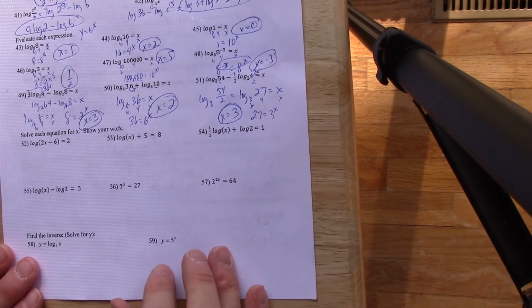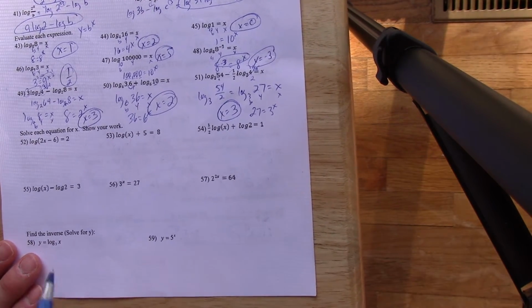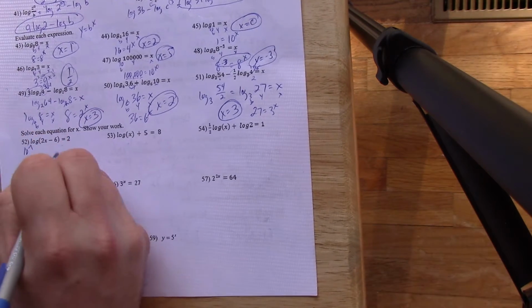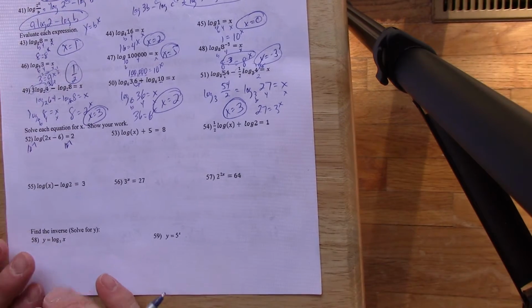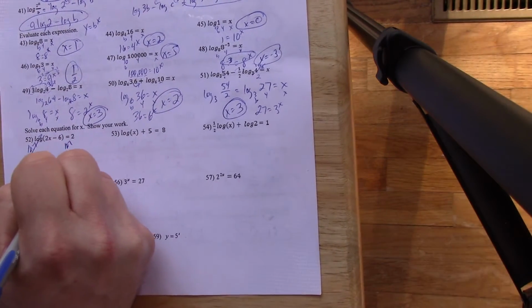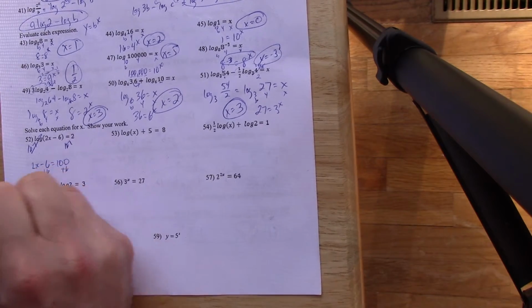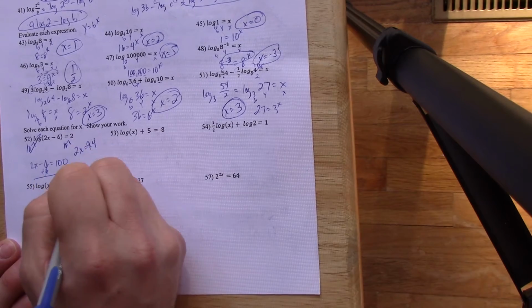And down at the bottom, remember, this is where we do the 10 thing, or the 3 thing, or the 4 thing. All of these are the 10 thing. So we'll just do the opposite to both sides, which is an exponent. Again, that is the opposite of a log. So that cancels those. 2x minus 6 equals 100. You can do this math without a calculator, I'm sure of it. 2x equals 94.